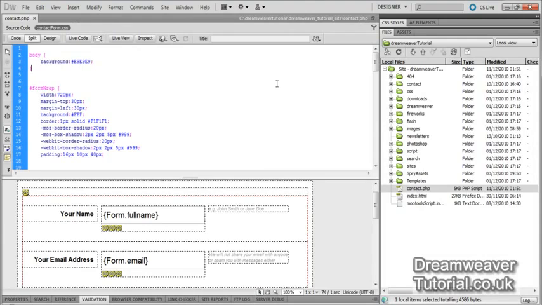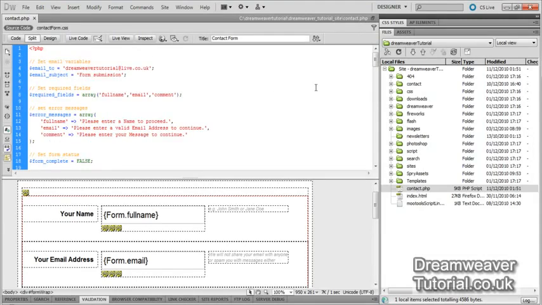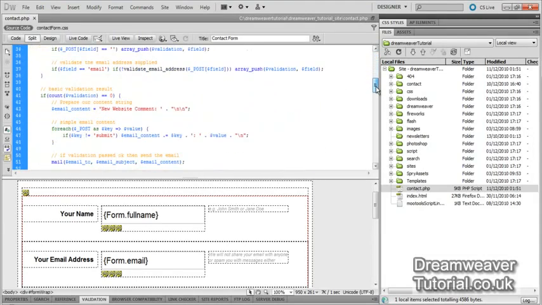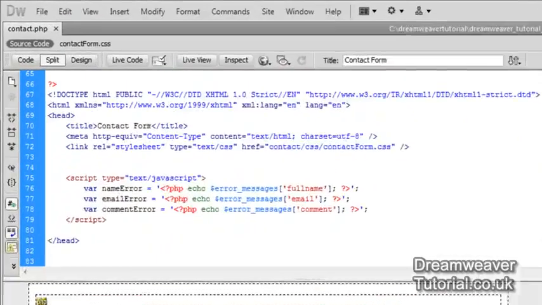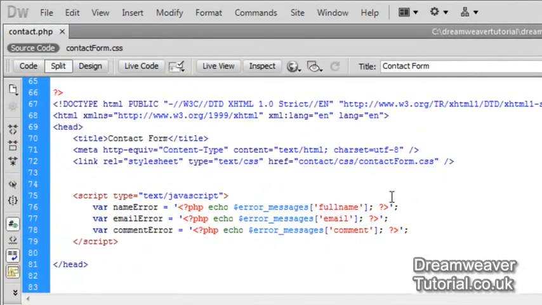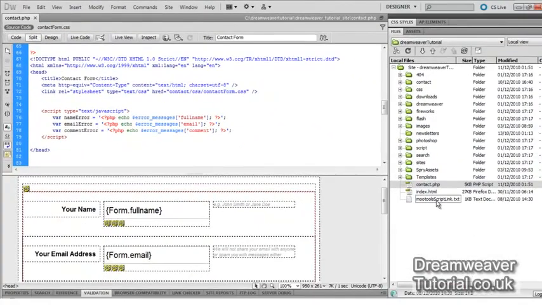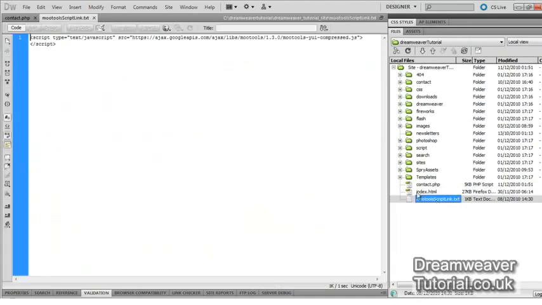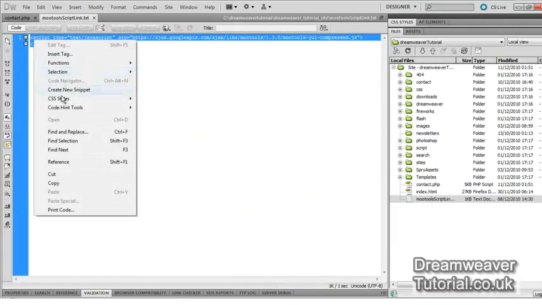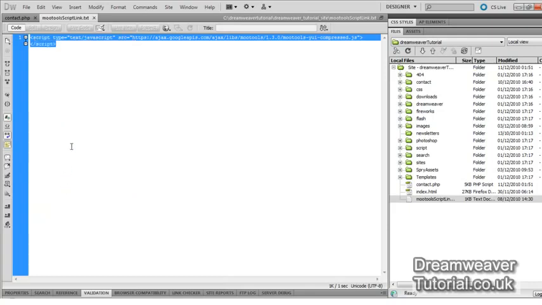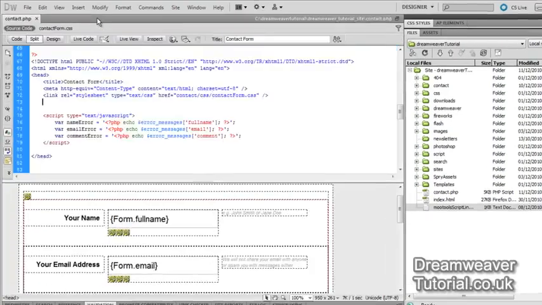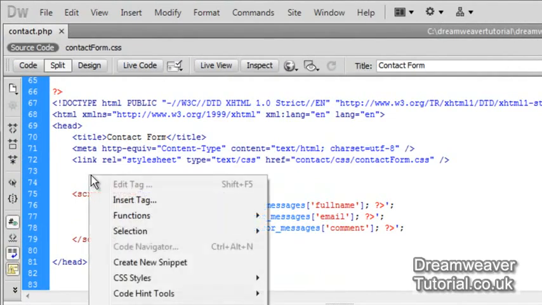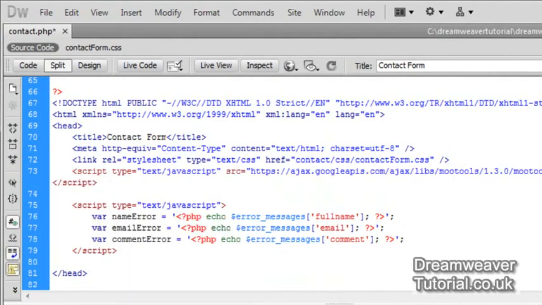So let's go back to Dreamweaver. We'll switch back to the source code, and if you scroll down and navigate to the start of our document type declaration, we're going to add a script link just below our CSS file link. So place your cursor there, and if we open up the last text document called MooTools script link and highlight the code and right click or Control C to copy and close the text file down, and then we'll paste the script link just below our CSS file, and this is the hosted Google version of the MooTools library.